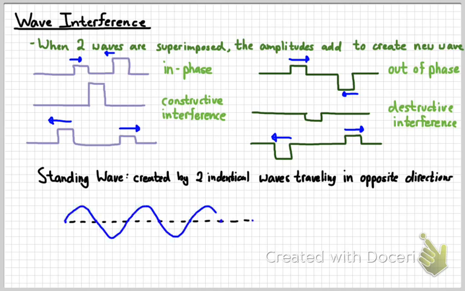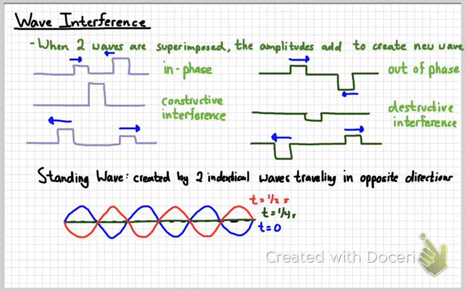So if we draw a standing wave, at time t equals 0, it'll be constructive interference. It'll look like the blue wave. At time t equals 1/4 of a second, the two waves will have shifted by 1/4 of a wavelength in both directions, and we get destructive interference. 1/4 of a second later, we're back to constructive interference. And then 1/4 of a second after that, we're back to destructive interference. And so we get this oscillating pattern between the red line, the green line, the blue line, the green line, the red line, and the yellow line, and then the pattern repeats itself.